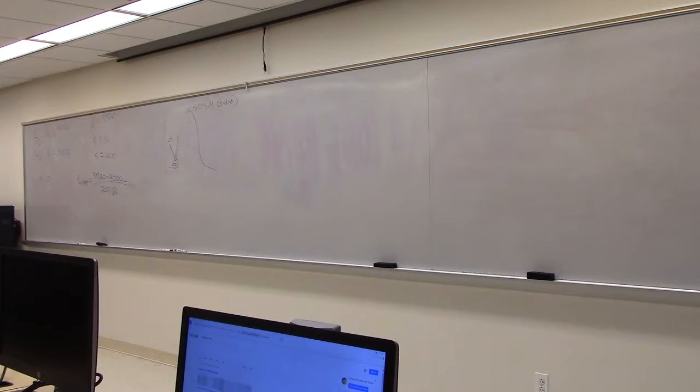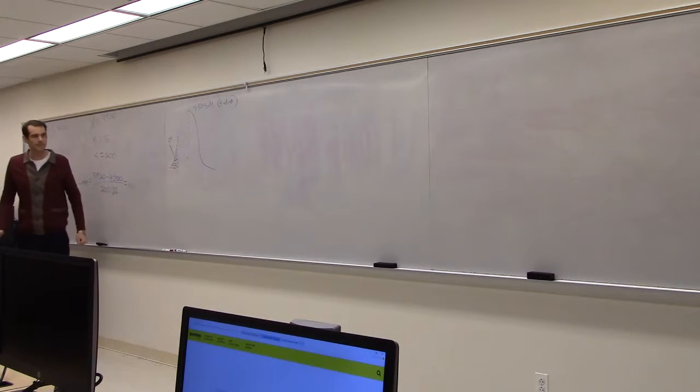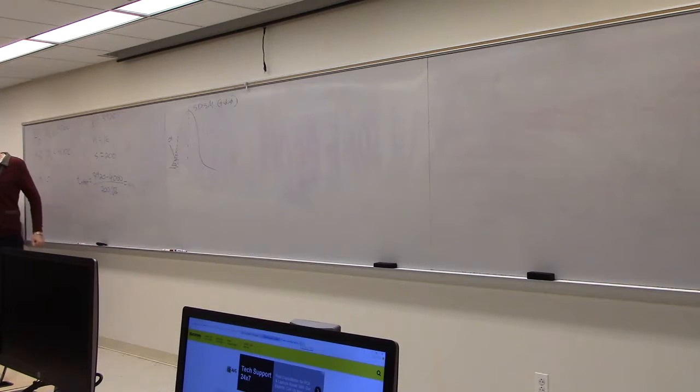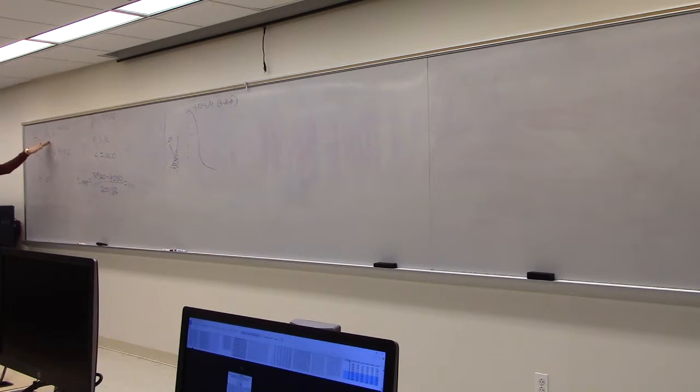Negative 1.6. Alright, we ready to do it? We have a null hypothesis that the mean is greater than or equal to 4,000. The alternative is the opposite, mean is less than 4,000. How many ways can we disprove this null hypothesis? One, with a really low sample mean. So this is a one-tailed test. Our significance level is 1%.